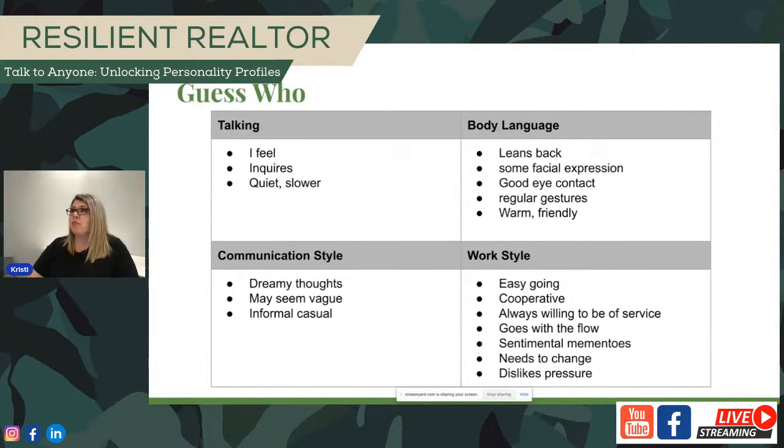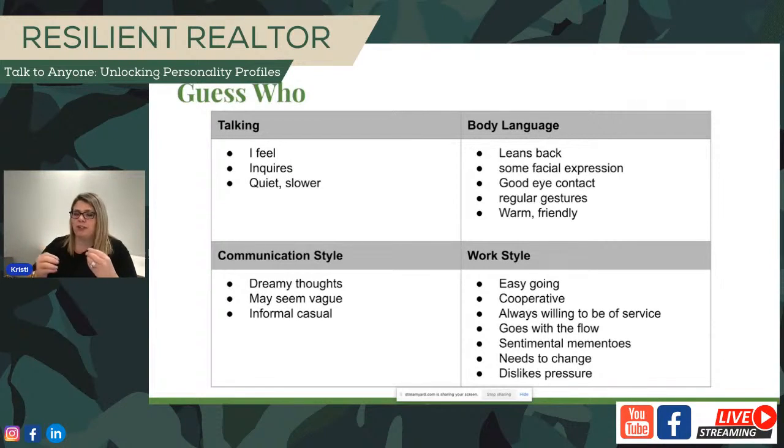And sometimes they can be vague in their communication style, mainly because they're avoiding conflict. So the verdict is out. If we don't know how this is going, I'm gonna kind of just stay where I'm at because I don't want a lot of change and I don't want conflict. I'm that harmonizer.